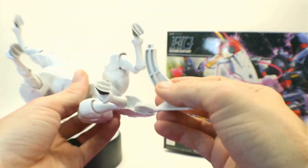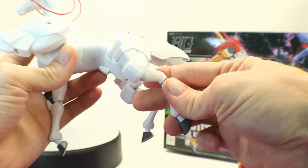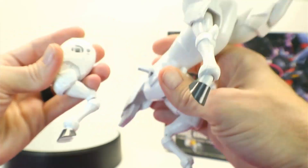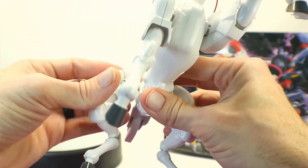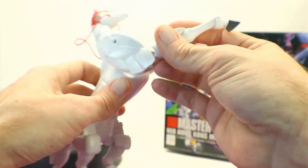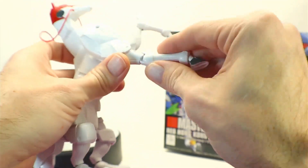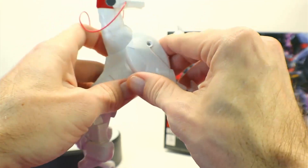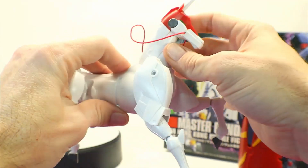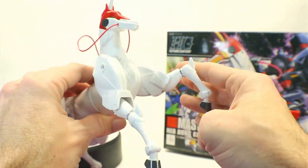The Funsaki doesn't have much for posing. It's basically a pretty neat-looking piece you'll keep in one basic pose. The stand pegs up into the bottom of him. The back legs don't really move — you have a little bit of movement in the lower calf, but that's about it. They just straight peg in there, so they're always in that reared-up position. The front legs have a little movement and can rotate in and out, but there's no movement in the hooves. The head is on a ball joint and has a little bit of movement. It doesn't do much, but it looks awesome when you have the Master Gundam on it.